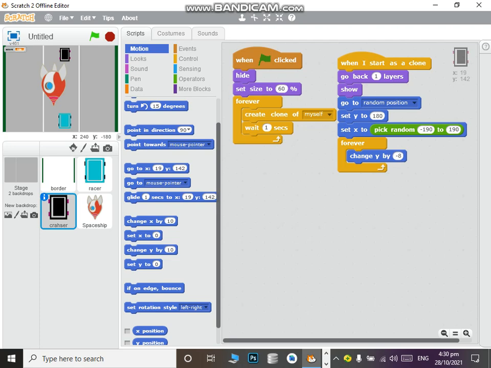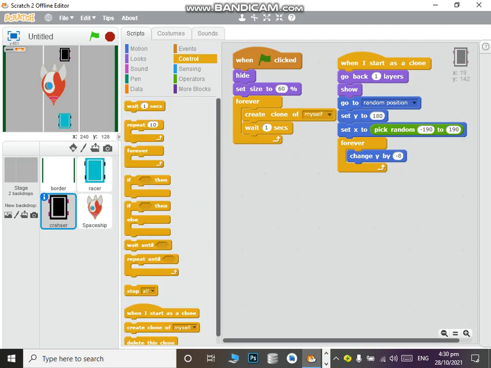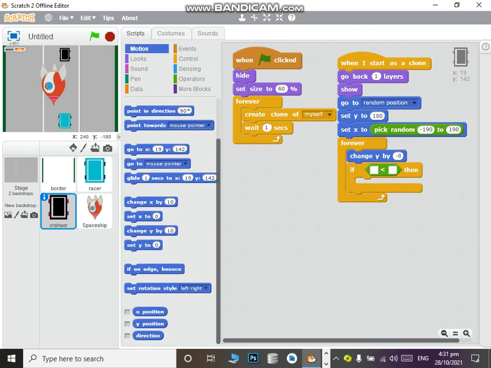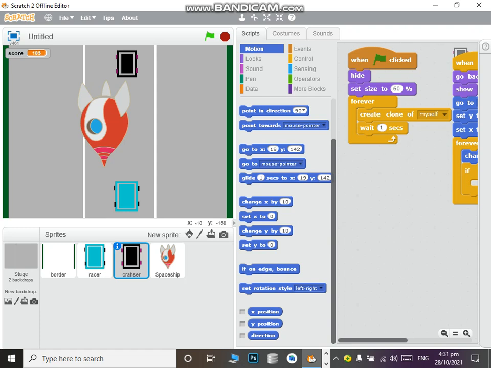If you increase it to 9, 10 onwards, then the speed will increase. It will drop and the speed will be high. So I think 8 is okay for me. You can decide to change it to any speed that you think is good for you. Then we look at a condition here. Now, if it drops such that the y position here is less than -170, that is at this range. When it is less than -170, which is around this side, we want to get rid of it.